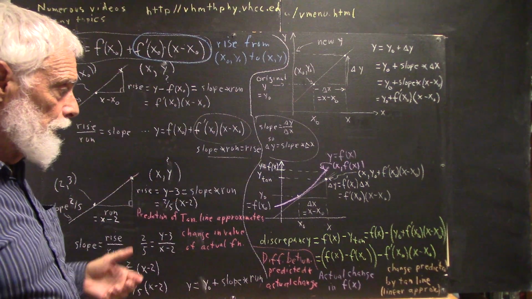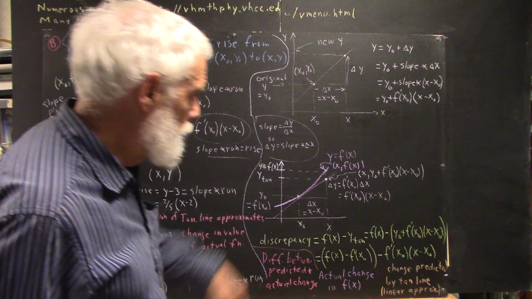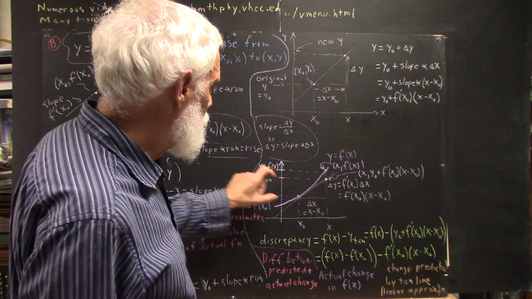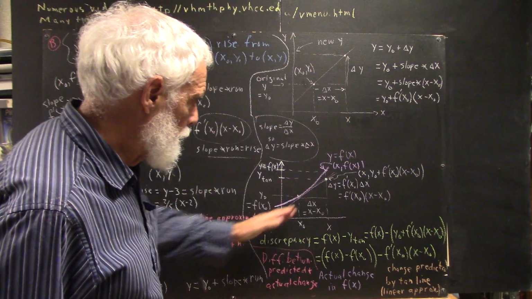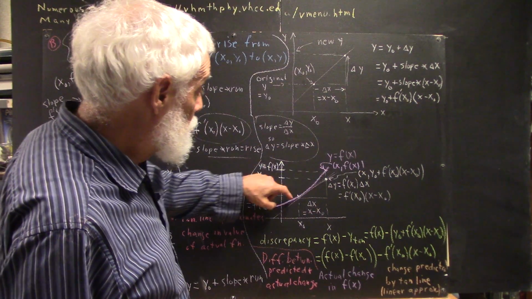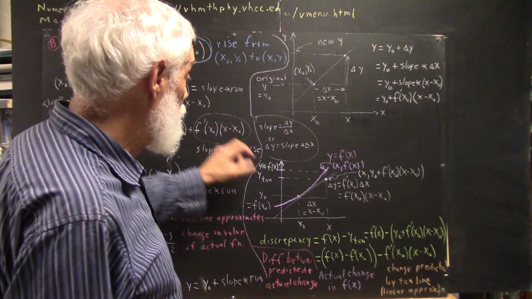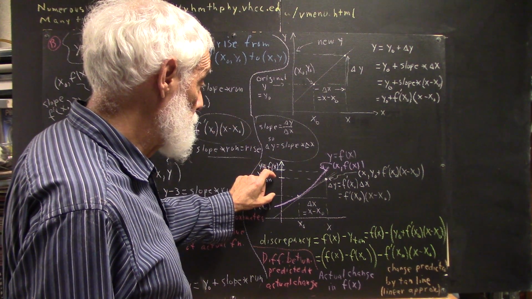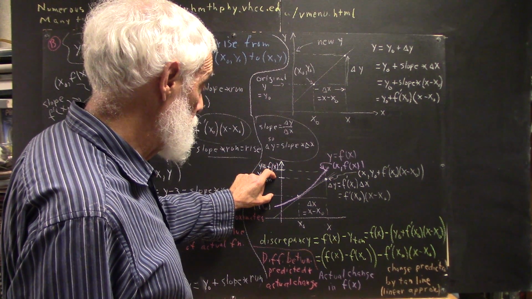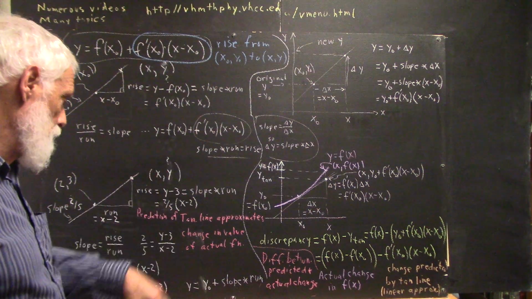And we see in this case that by the time we get this far away from our original value of x, y has changed by significantly more than would be predicted by the tangent line. Now maybe the prediction of our tangent line would be sufficient, would be good enough, but we're off by probably about 30% between this change and this change. Okay, this change looks like only about 70% of this change. And well, I won't comment on that.